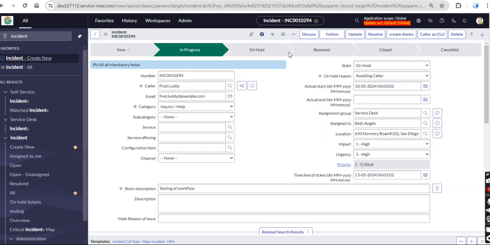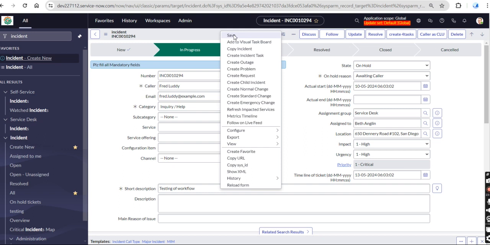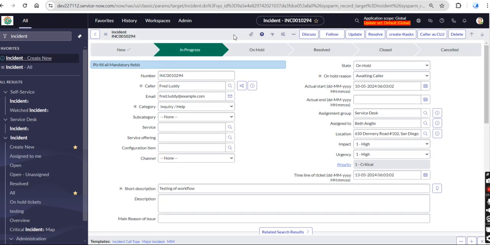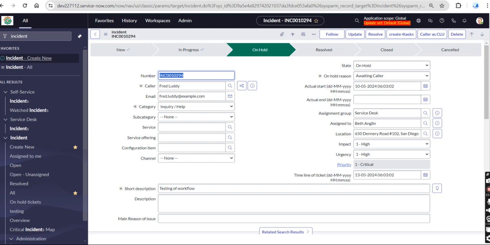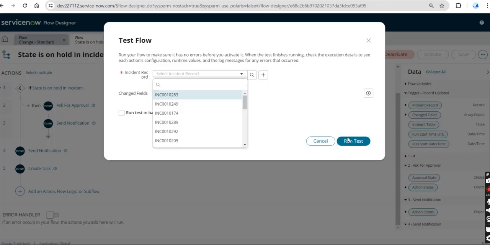Okay, now just update it here. So that is the 294. Just give save or update, whatever it may be. Okay, now let's check this one. So this is the 294. Just let's check that 294.